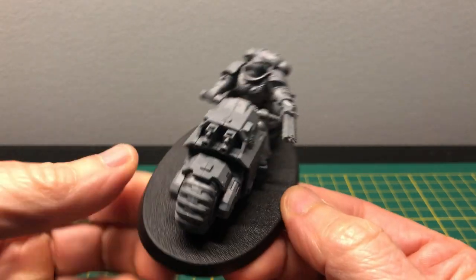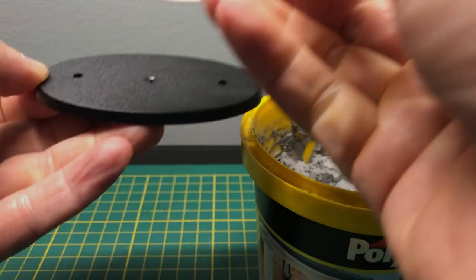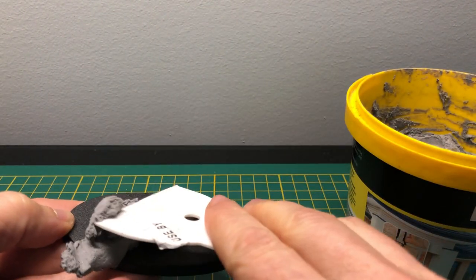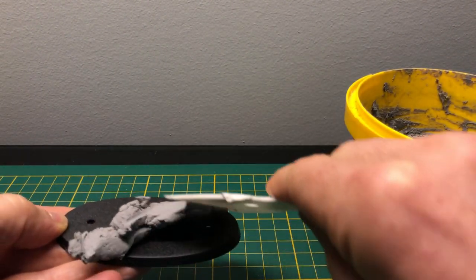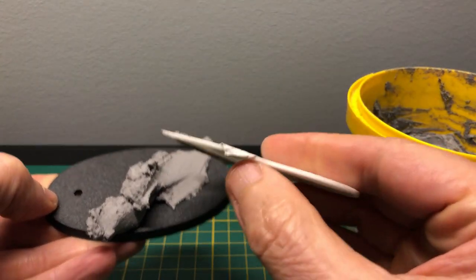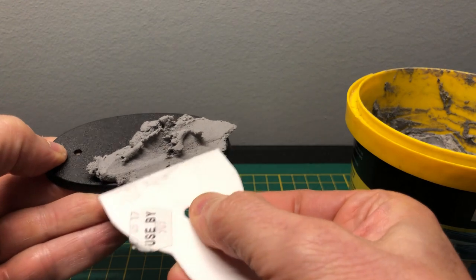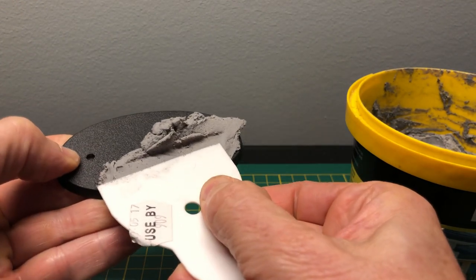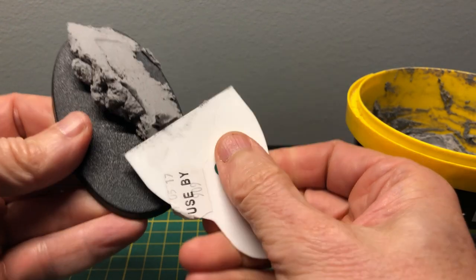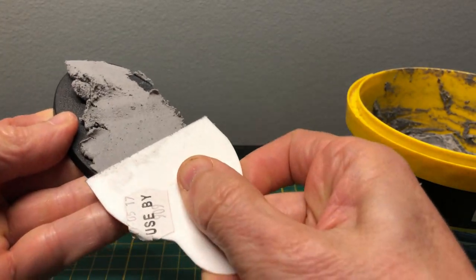Our sacrificial figure is a guy on a bike, and we're going to try putting some of this on the base. It is a little bit old, which may make a difference, and it is horrendously difficult to get started. It doesn't adhere particularly well, so you have to be a little bit persistent to smudge it onto the base until it actually grips. But once you finally get it started with enough pressure, it will eventually start to adhere and you can build it up to a reasonable thickness.